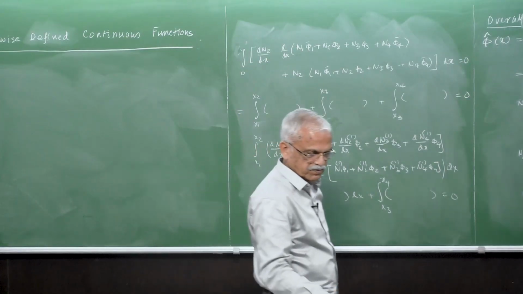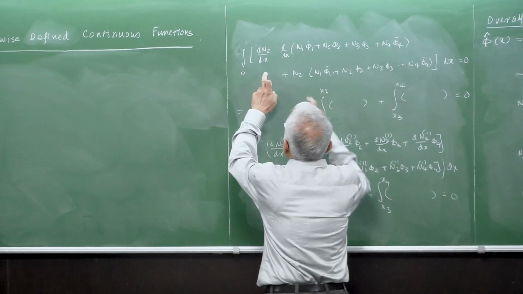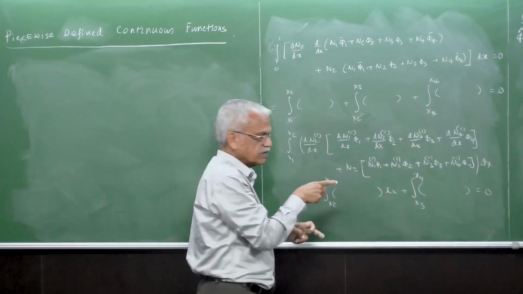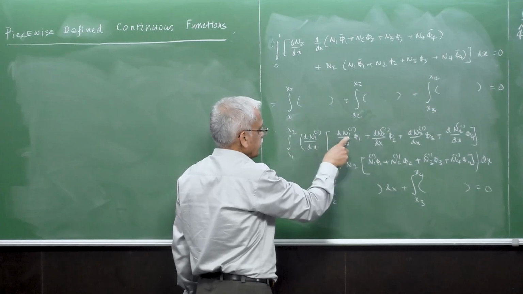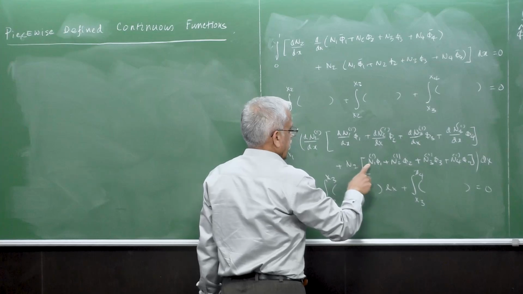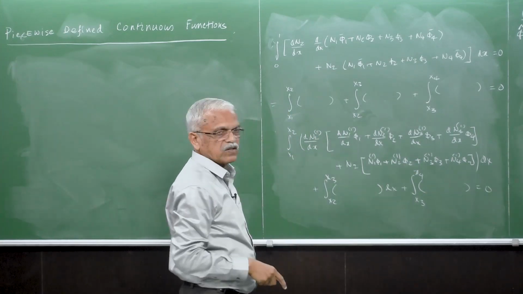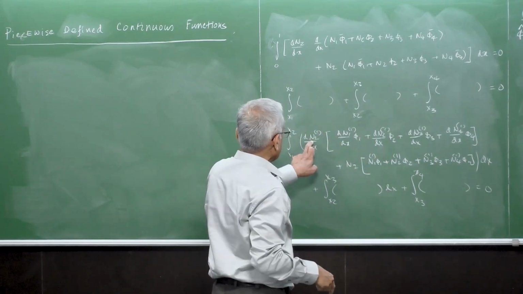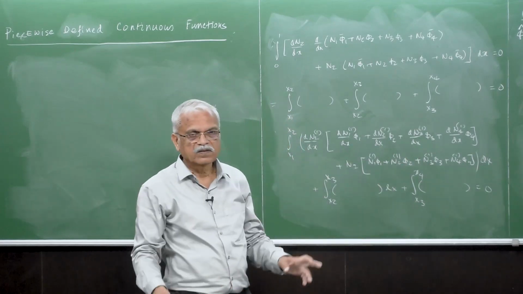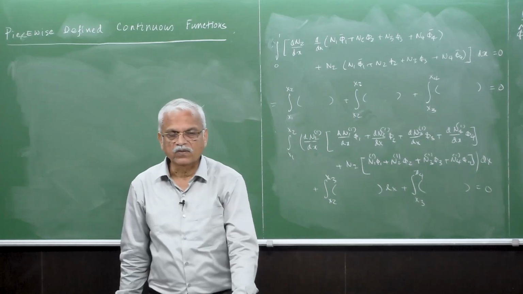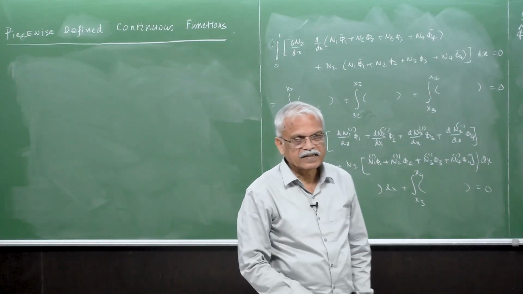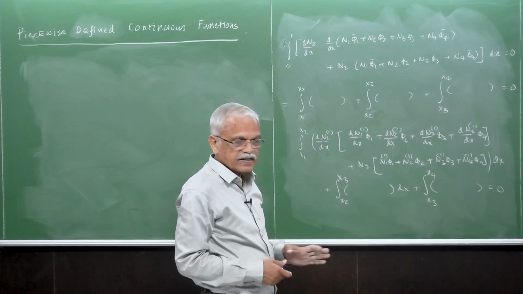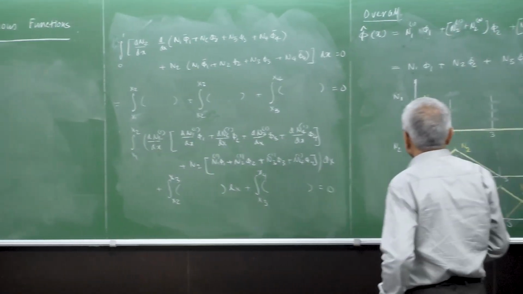Another very important thing you should observe here is that these things are happening as products. So it's a product of d dx of n2, because we are taking psi wi to be n2, multiplied with a similar one of n1, n2, n3, n4, and similarly here. One thing you can observe is that this becomes non-zero only when both n2 as well as all these things are non-zero. Both of them have to be non-zero. If any one of them is 0, then that integral will be 0. So that is the beauty of this. These n1, n2, n3, n4 are defined compactly, and they are non-zero only on some terms.